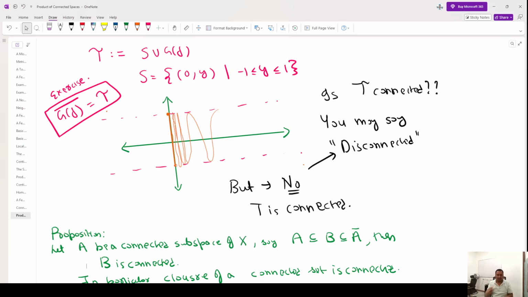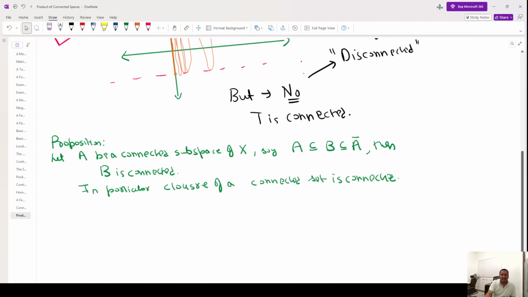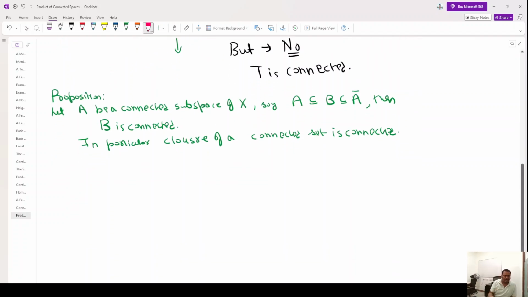So this is one of the most beautiful examples according to me, a simple and very beautiful example. To show this, actually I can give this as an exercise, or maybe let's have a proof.